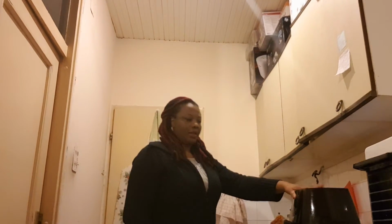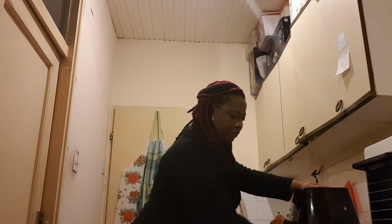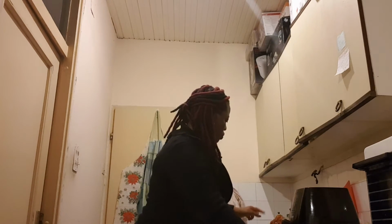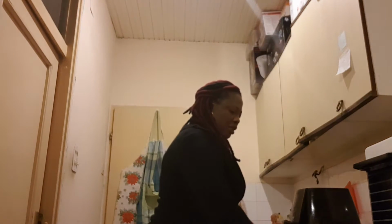So this is my lovely air fryer. I love this air fryer so much, and I'm gonna be using it to make potato wedges. I already have the potato wedges here. They call it pomfrit. So start. All right, let's see how it goes.